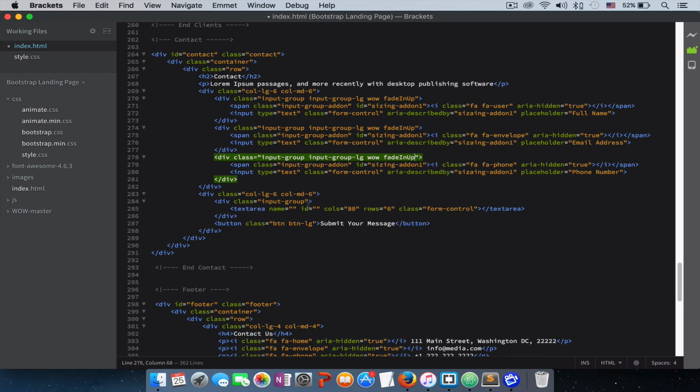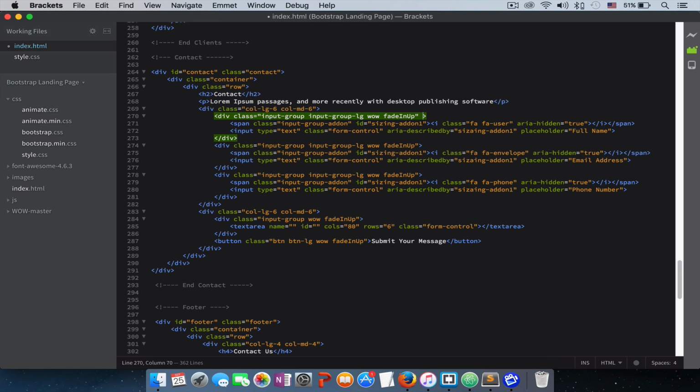We want to give the same animation to our text area and our button. We simply add the data wow delay. Let's copy this to all our input fields.